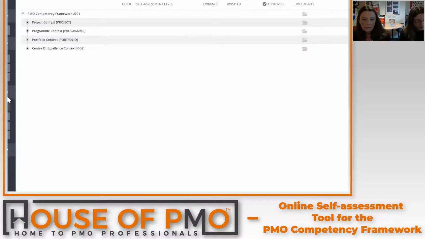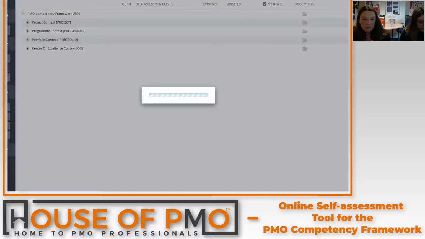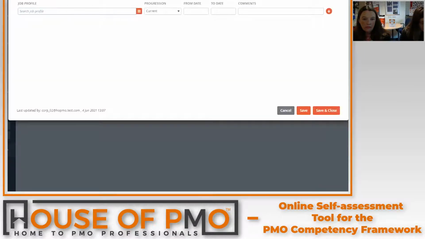So the next most important bit is to look at your specific job role and do an assessment within your role. You can click on Add Job Profiles on the left-hand side over here, and I could just search for my job role. I am a PMO administrator in a portfolio context, and that is my current role. But I can also look at future job roles. So I can say that in the next couple of years, I'm on track to be promoted up to be a PMO analyst within my same PMO.